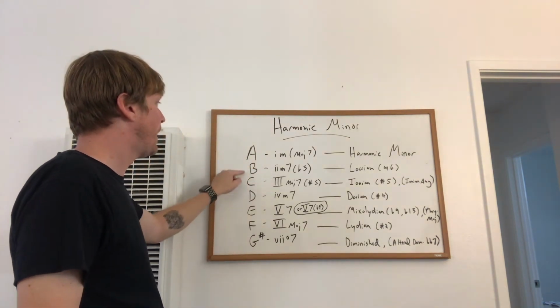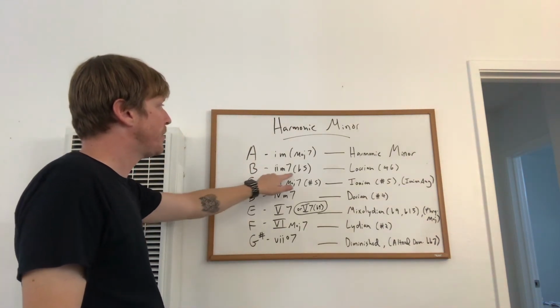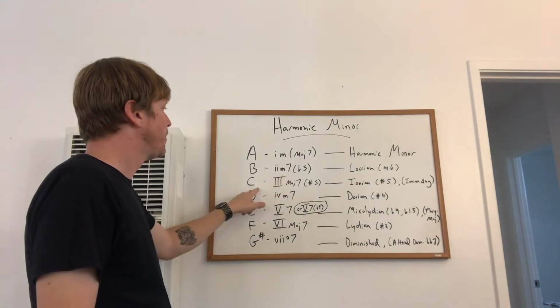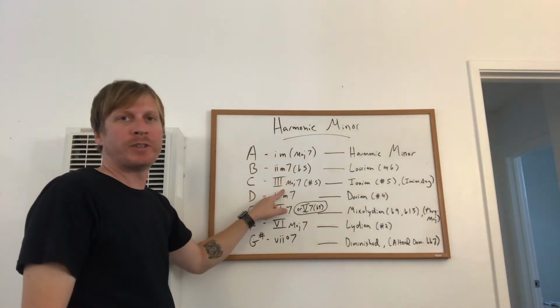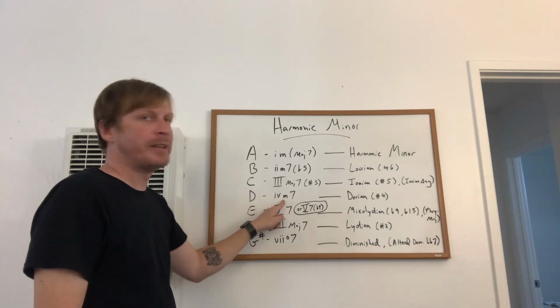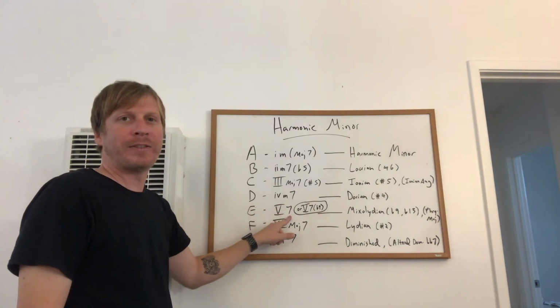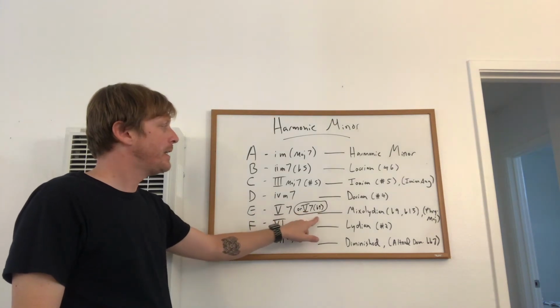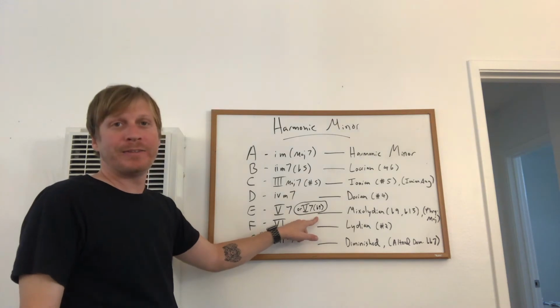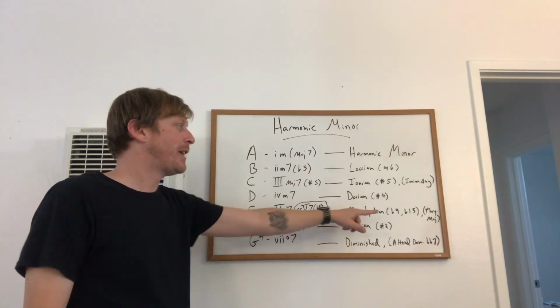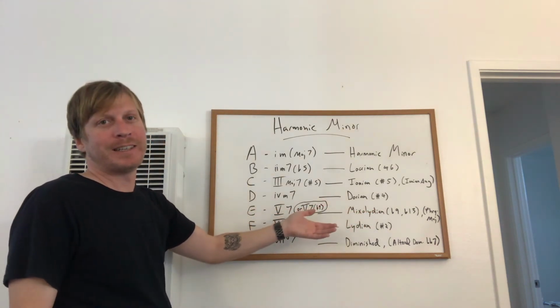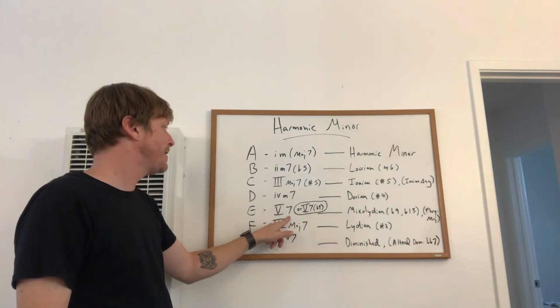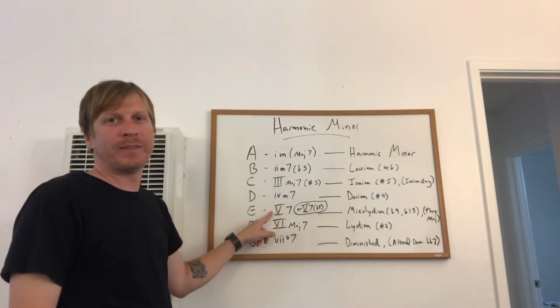If we just follow that, we're going to have B minor 7 flat 5 as the 2 chord. The 3 chord is going to be a major 7 sharp 5. The 4 chord is going to be a minor 7. The 5 chord is going to be a dominant 7, or you can also alter it to have a flat 9. You could also play a dominant 7 flat 9 sharp 5 if you wanted to kind of hit that flat 13 note, like the flat 6 basically. But diatonically, it's basically just a dominant 7 chord, okay?